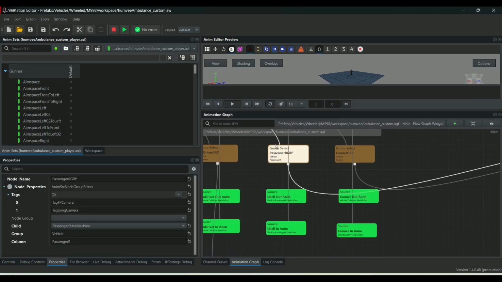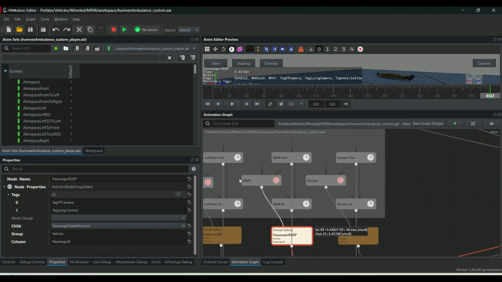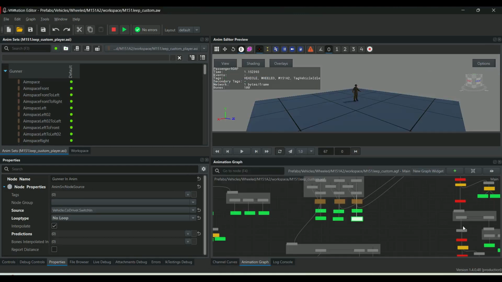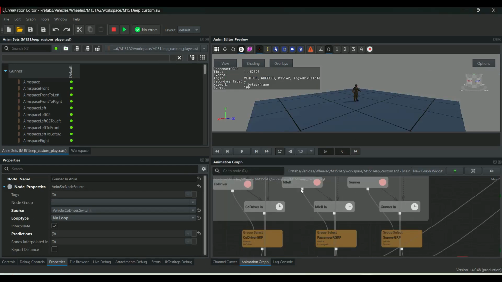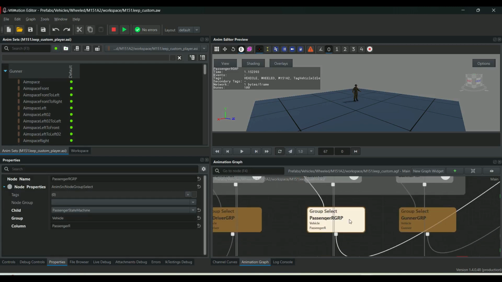Here we are in the Humvee. If I double click, you see, it's the lay down animation. It's the group passenger, and it's just a regular idle R passenger. So why, let's go back to our Jeep, for instance. Where are you? The Jeep is here. If I go in the same idle R passenger here and double click, you see another animation.